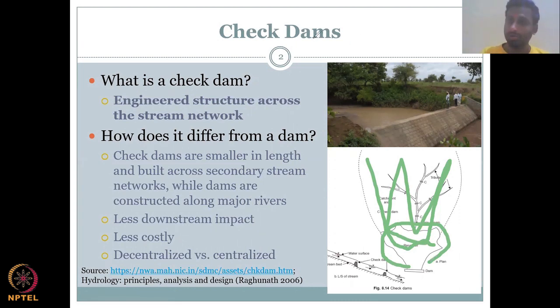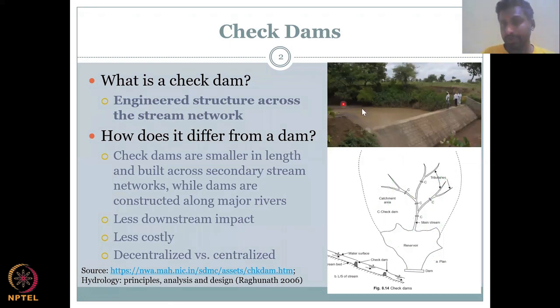Whereas in a check dam, you don't do that. Maybe you clear the sides a little bit so that the bank is stable. You could see they have done some work here. And then you also deepen this part, deepening a little bit to store water. Otherwise, it doesn't make sense to have a check dam in a high elevation, right?